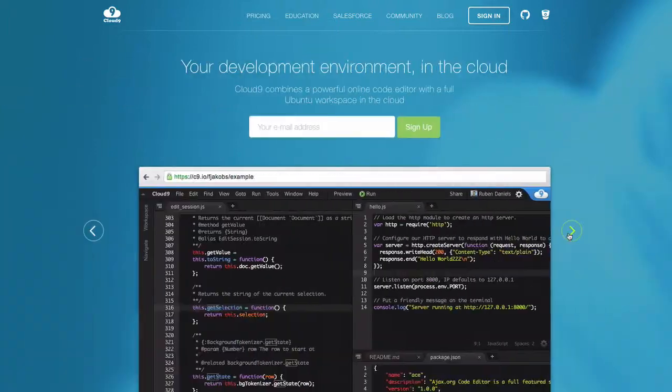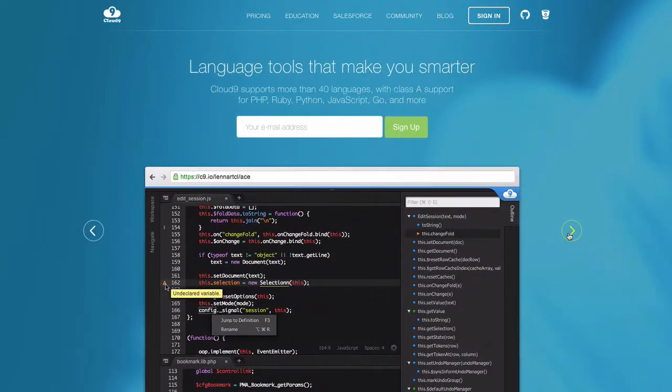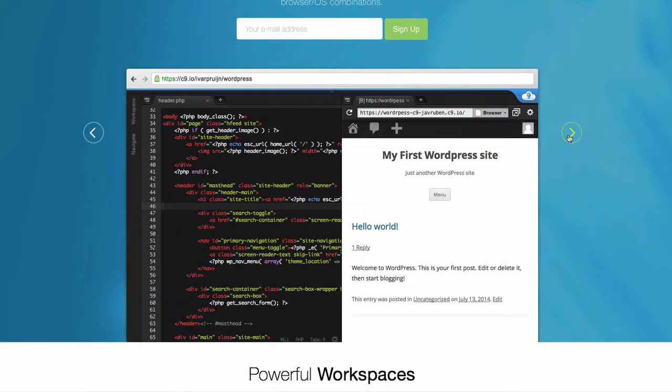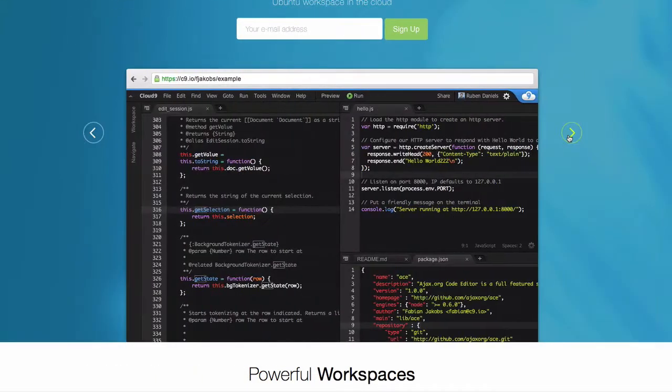Most of the cloud IDEs provide more or less a similar set of features, and most of the time, to be honest, it will all boil down to your personal taste. So just try a bunch of them and then decide. If you ask me, my personal cloud IDE of choice is Cloud9. And from this point on, most of the time, I'll be using Cloud9 IDE in our screencasts.